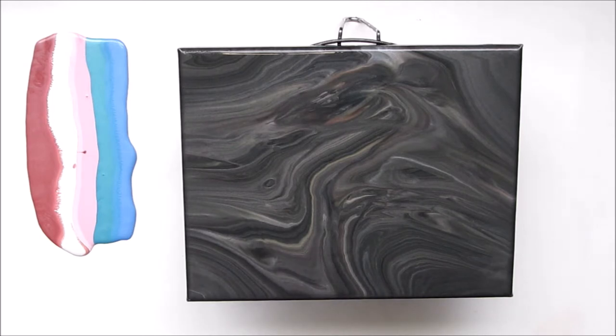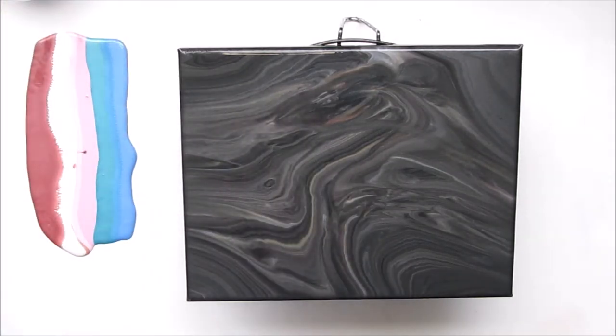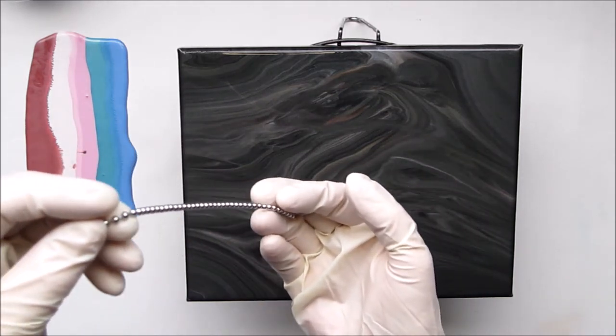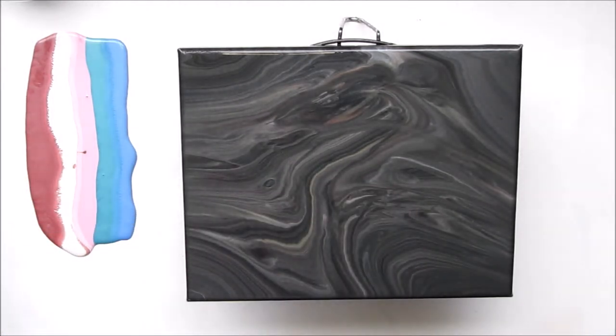I've got little canvases to use up, and I've got my metallic colours that I've made up that I want to try. So my base paint has already gone down. It's drippings left over from a previous pour. I have got my tub of water to pop my chains into. I've got various chains, which are stainless steel ball chain. I think 3mm, but I'm not sure. There's 2.5mm there as well.